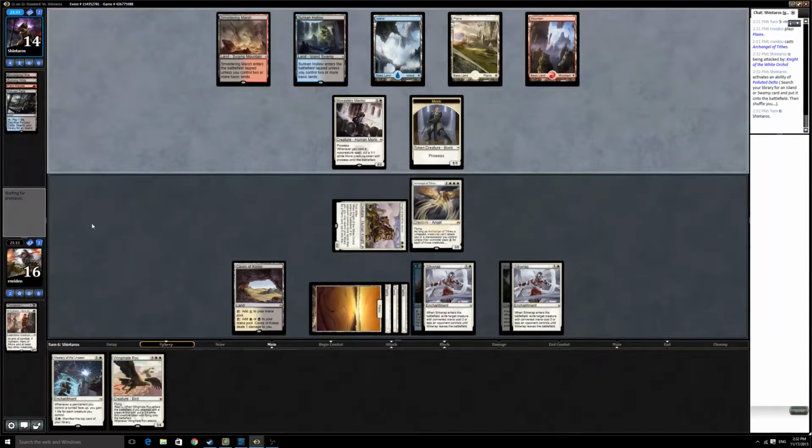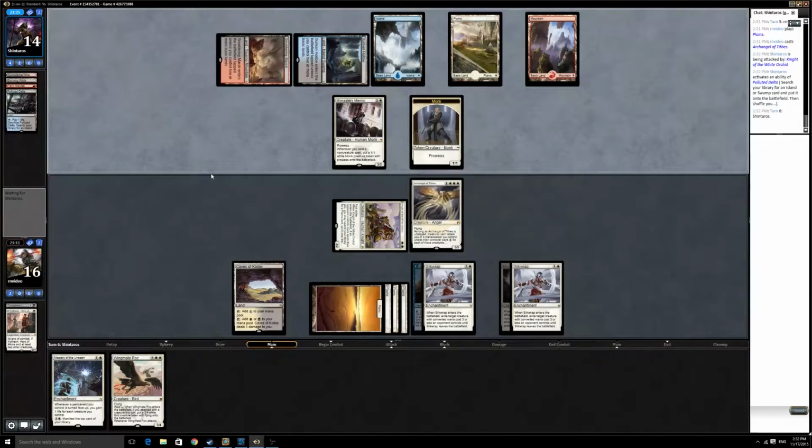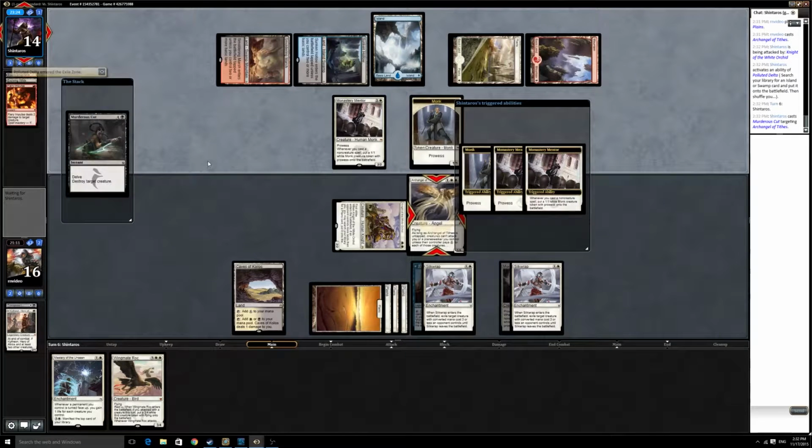All right. Two cards in hand. Let's see if he plays a land or not. All right, looks like he drew something that is not a land. Another Murderous Cut. All right, that is a good draw for him.